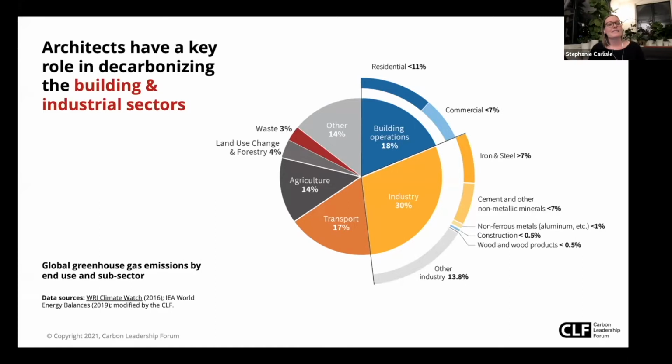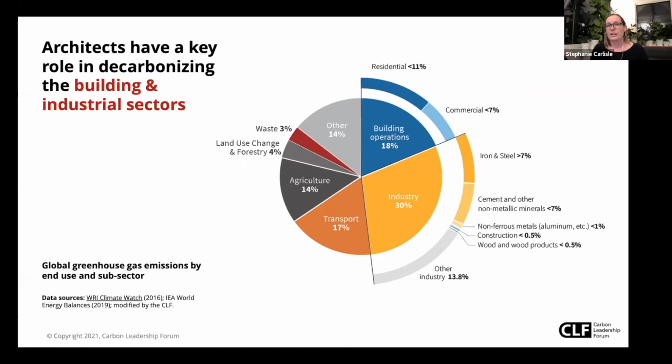Okay, so I think designers have a key role in decarbonizing the building sector when we think about our building operations, but also much, much more broadly, thinking about industrial emissions altogether. And that's when we start to see those big numbers. So when I start to look at building materials, I'm climbing into, of course, that blue wedge of electrifying our buildings, of having net zero buildings, of having very, very low emissions buildings.